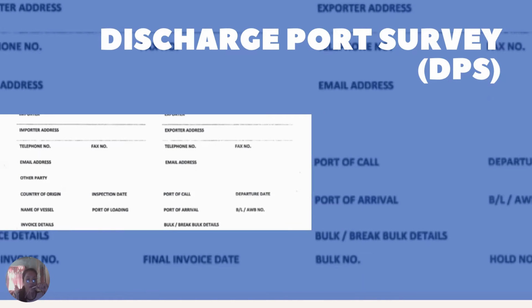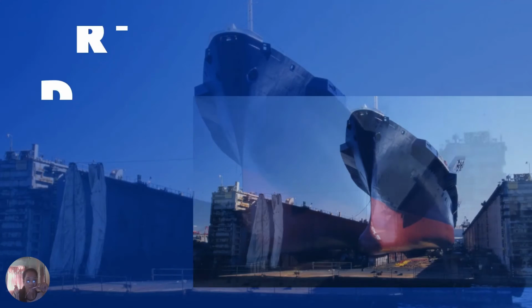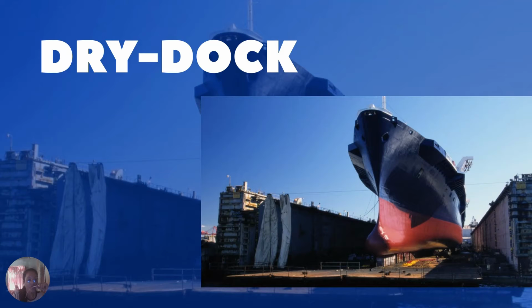Discharge Port Survey or DPS. When we say DPS, it is a report issued by an accredited cargo surveying company for bulk or break bulk cargo after the conduct of a survey at the port of discharge. Dry dock. A dry dock means a dock from which the water can be temporarily excluded in order to effect repairs to the hulls and keels of ships or vessels.